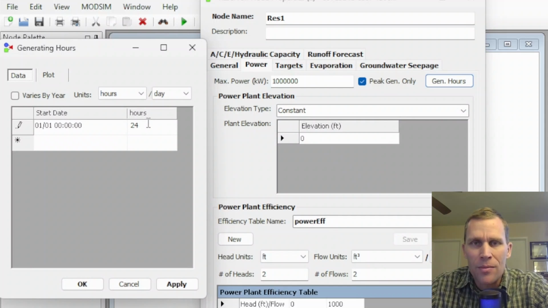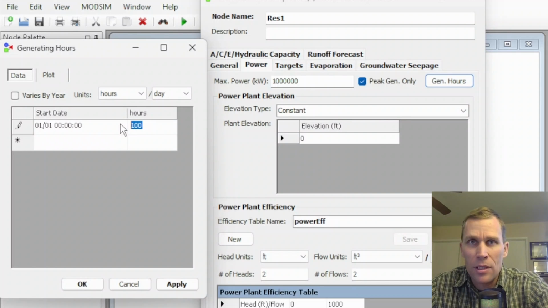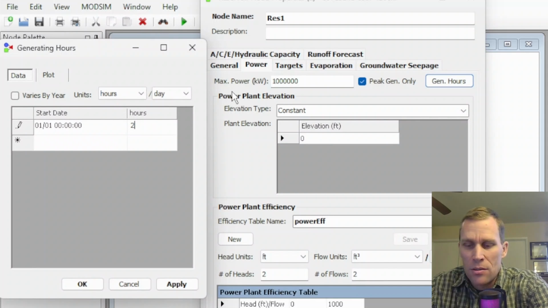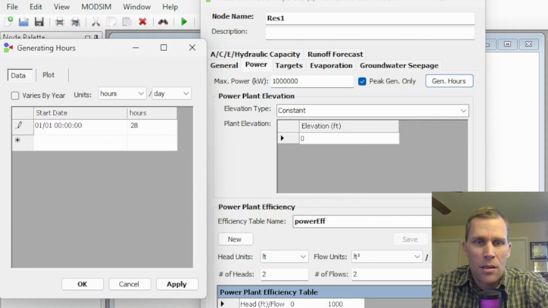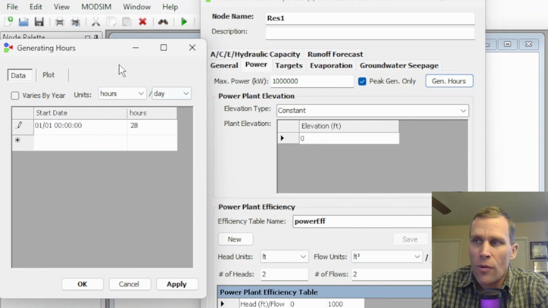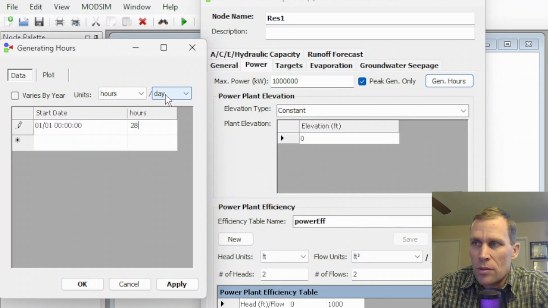However, if we have pumped storage, we're actually going to be generating a little bit more power than we would without a pumped storage system. So you wouldn't make it 100 or something huge. It would just be a little bit larger to effectively increase the load factor for that hydroelectric plant. So instead of 24, if we changed it to, say, 28, then 28 divided by 24 would be the effective load factor for that hydropower plant, which would equate to 1.1666.